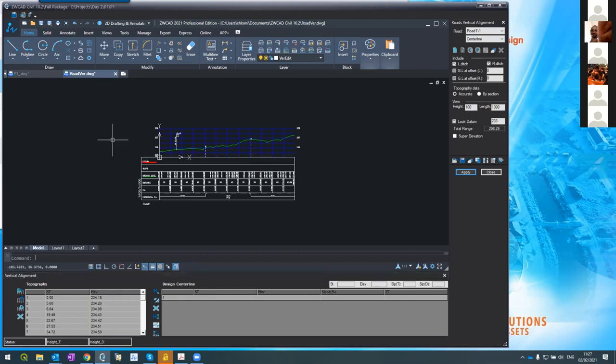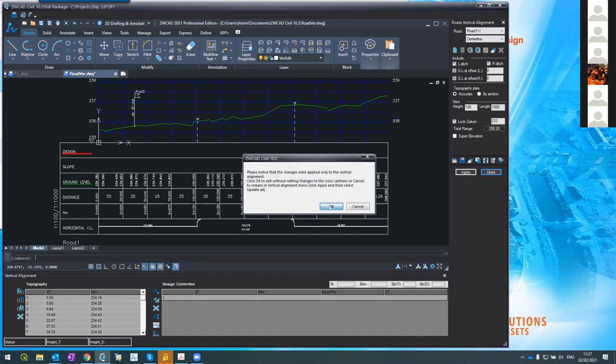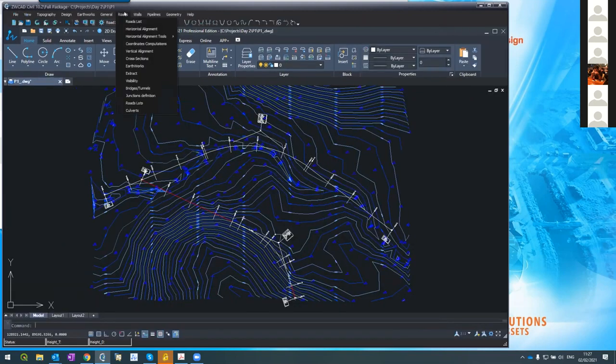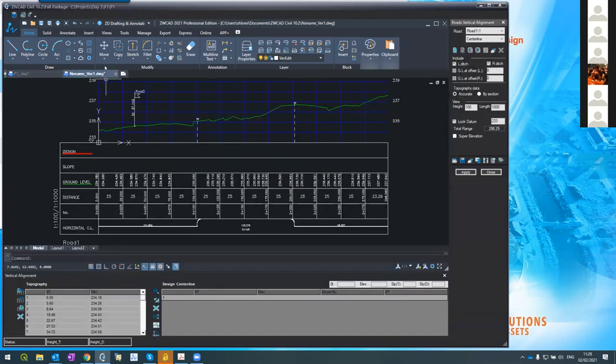Here it is, here's the section. Let me zoom to a section. What the system did, it went by the 20. Do it again? Yeah. Thank you. Roads, vertical alignment. Automatically the system changed the environment. Everything changed. There's a new drawing here, there are new tables here, the menu here changed, and there's a new window here. So now we are in the profile environment. When I entered here, I pressed apply. There's a message which prompts, and I pressed OK or apply again, and then it gave me the profile. If you don't get it, you just zoom to extent sometimes.